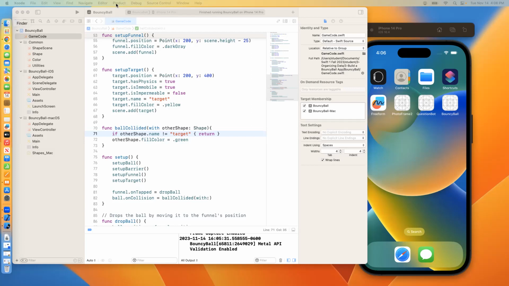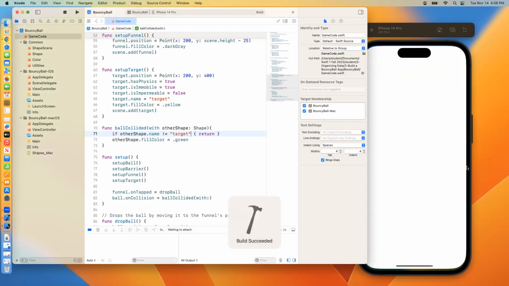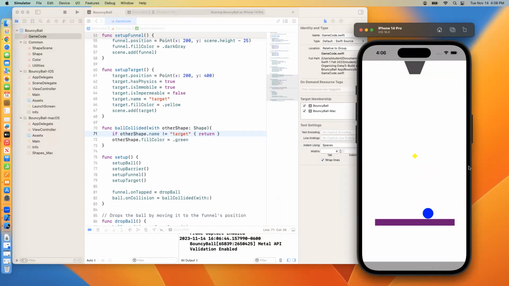All right, so I'm going to run this to show you what they're saying. Right, so the ball dropped. Now there's a momentum that already built up. Now, if you guys know this about gravity, right? When you drop an object, gravity keeps accelerating that object, so it keeps building up speed. So if I move the barrier and now I hit the funnel, it just keeps getting faster and faster and faster, and that's not good, right?